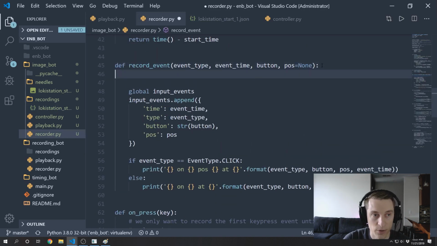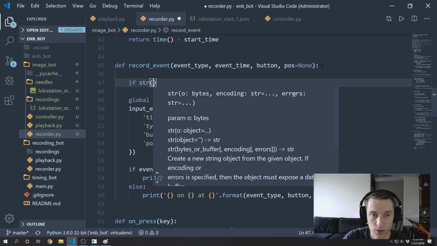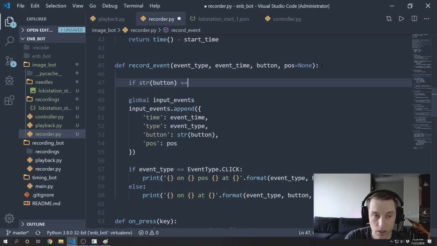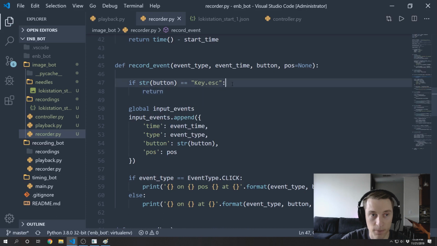So inside record event here, just going to say if the string of the button equals that key.escape, I'm just going to return so I don't actually record that event.